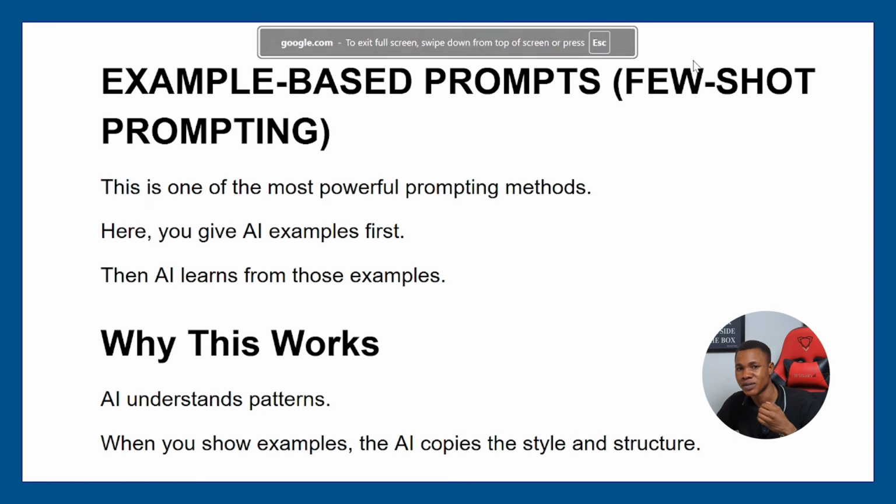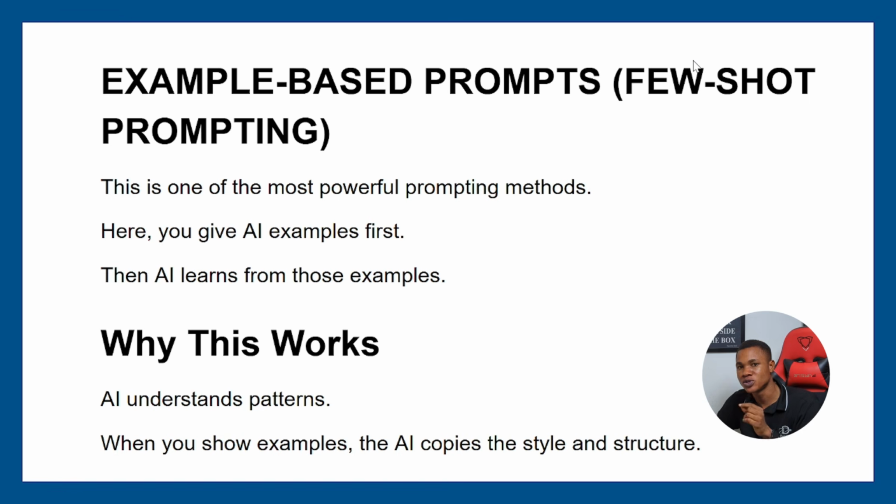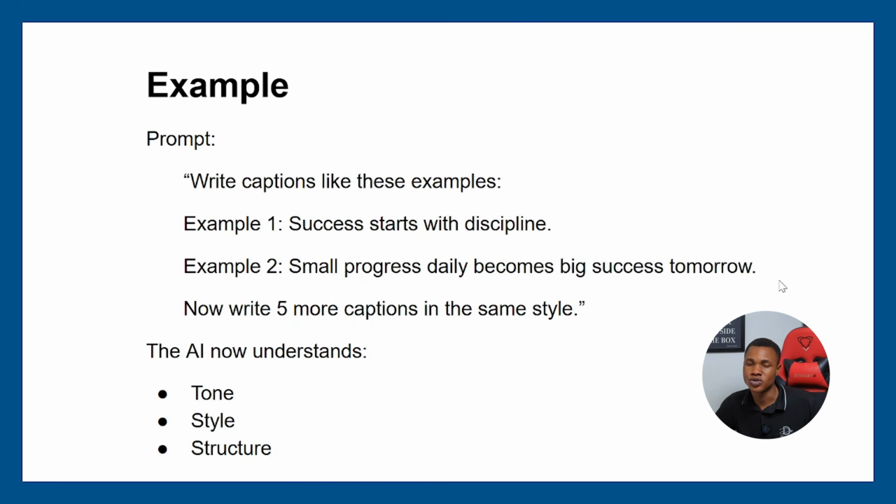When we get to prompt generating for images, I'll also tell you how to use it, or we can upload somebody's image and tell ChatGPT to create an image exactly like that, but change one or two things. We're going to get there as well. So why does this work? AI understands patterns. It understands patterns. All right, so it can understand how that image was structured or how that writer was structured, and can give you your own to look like that.